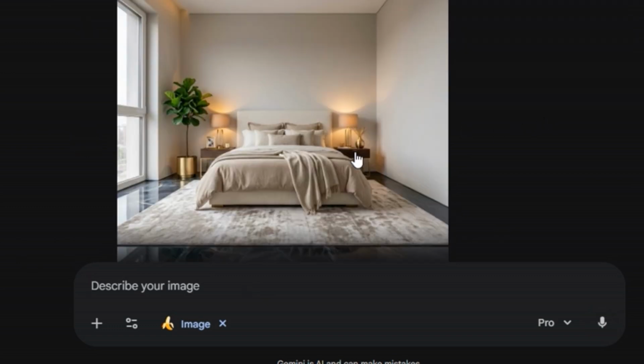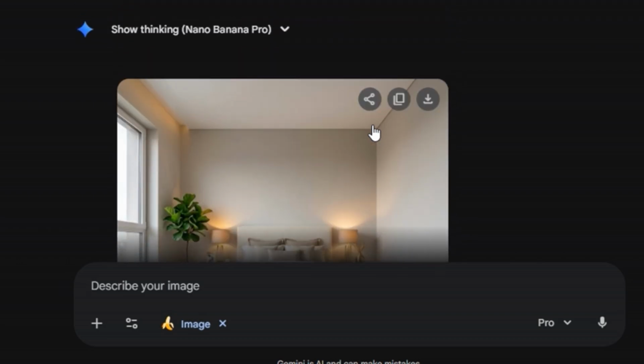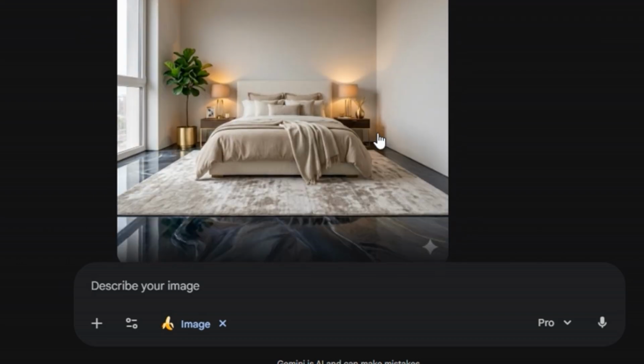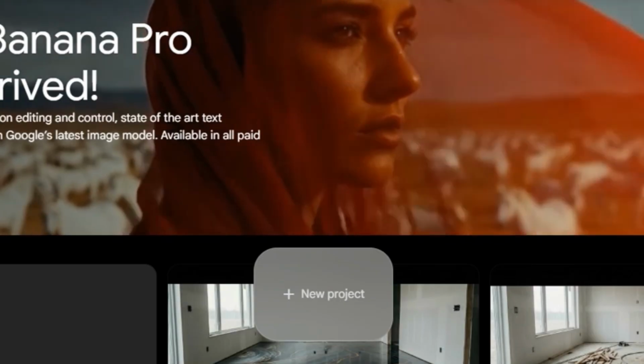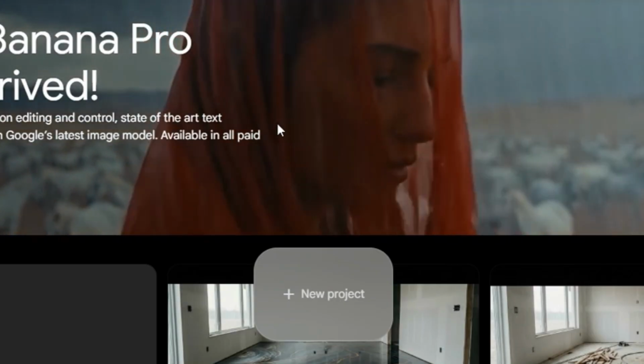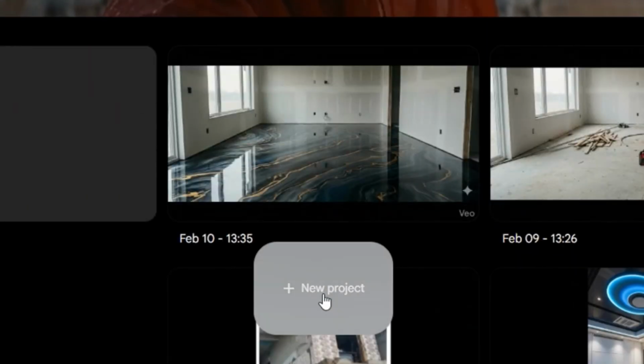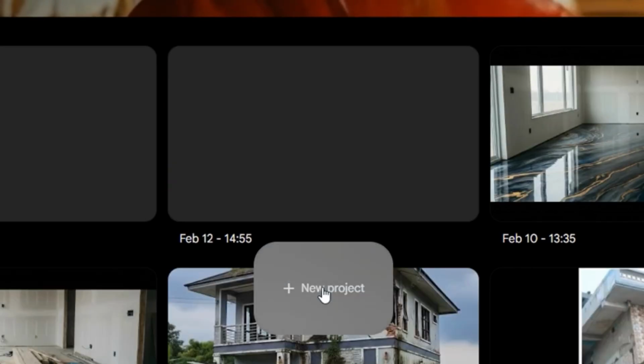So to convert this to a satisfying video, we'll have to go over to Google Flow. On your browser, just type Google Flow. New projects. I'm seeing some of my videos there. New project.